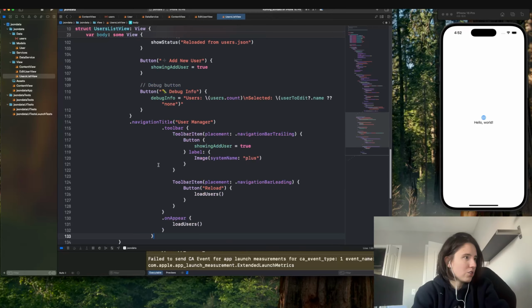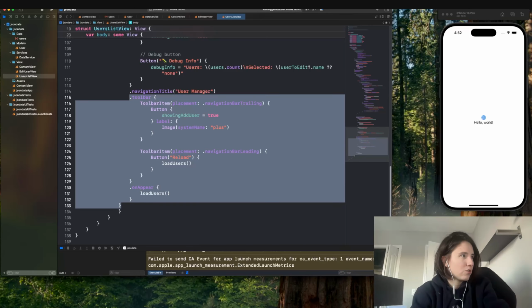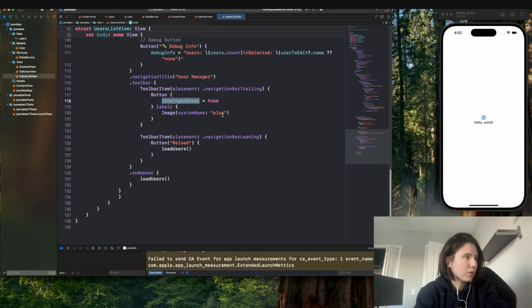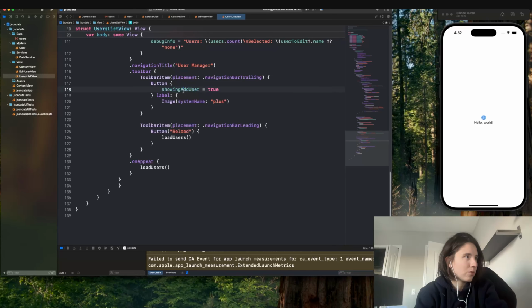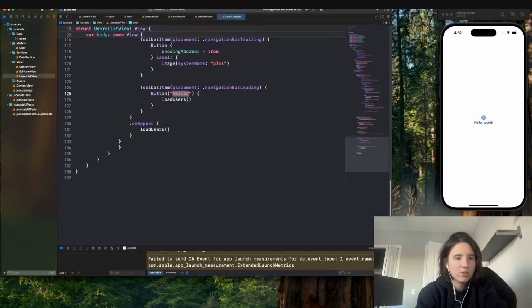And a navigation title for this page, which is User Manager. And then the toolbar item will be showing the add user. There's an image of a plus, just so we can add a user with that plus button. We can also click a button to reload the users.